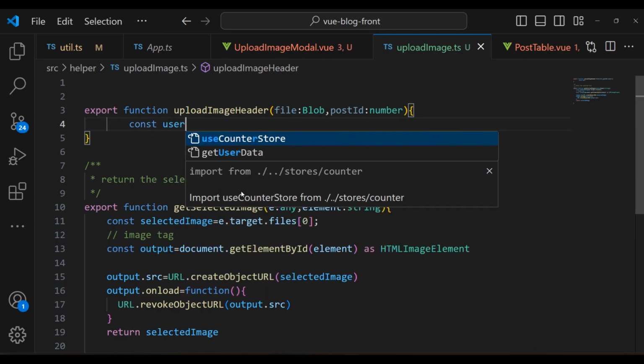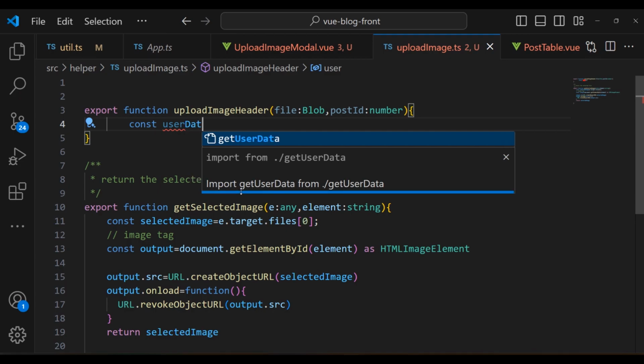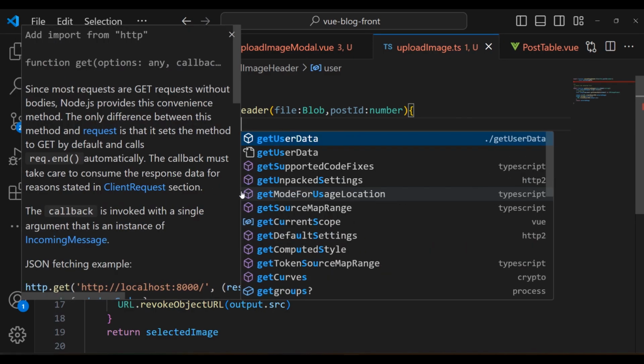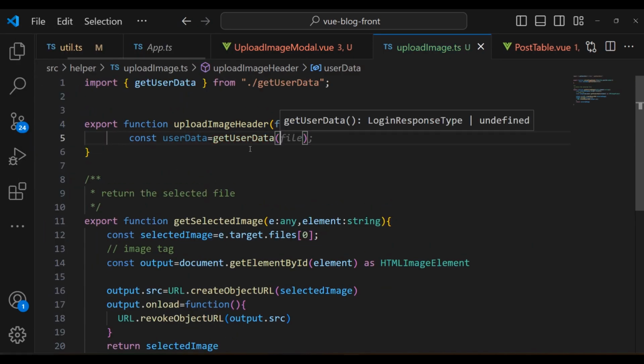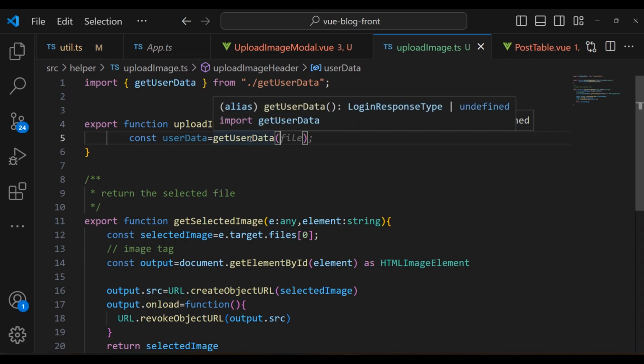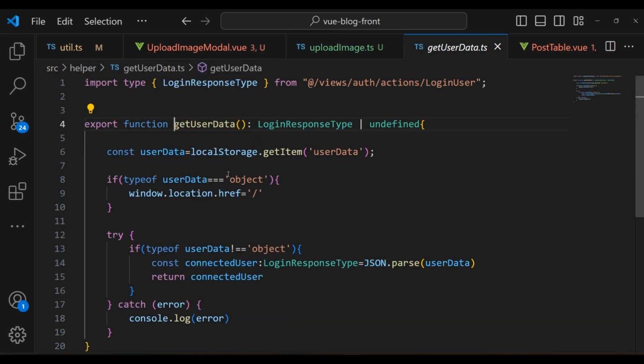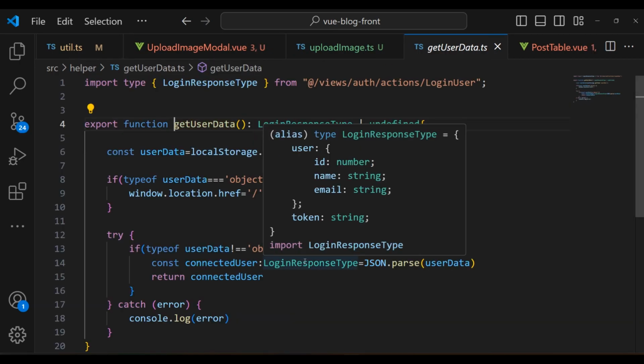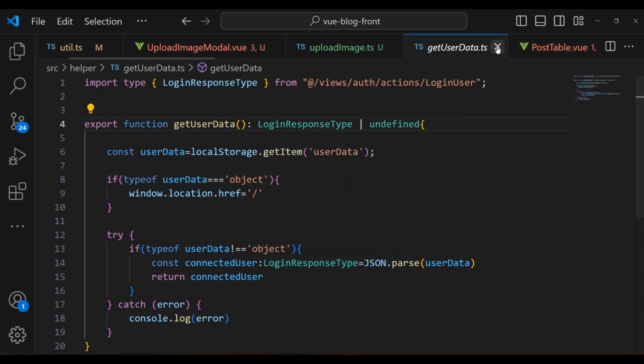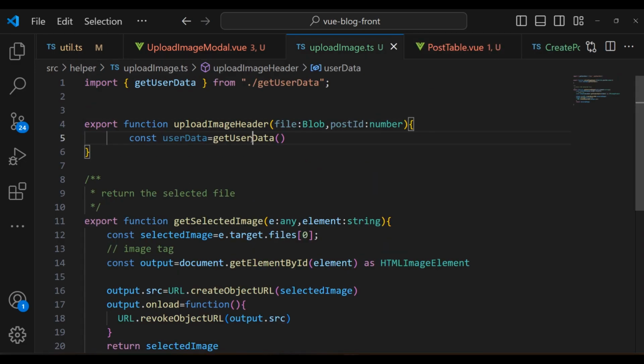We are going to create a variable user data and then get user data, because the get user data returns a response of login response type. And as you know, the login response type, let us get into this file, and here you can see the login response type returns a token. And here we just grab a token.